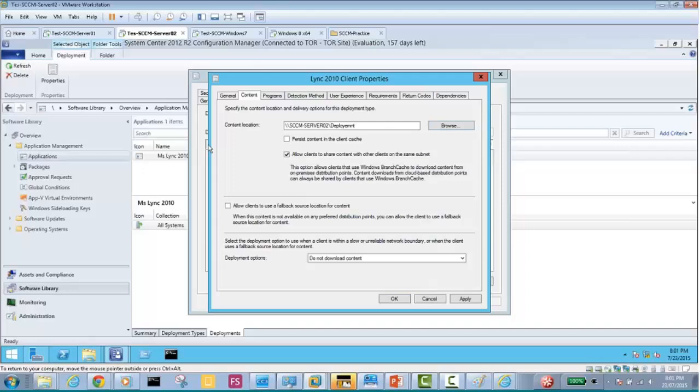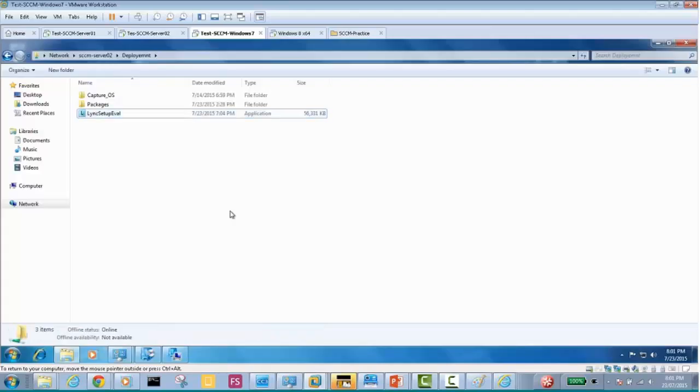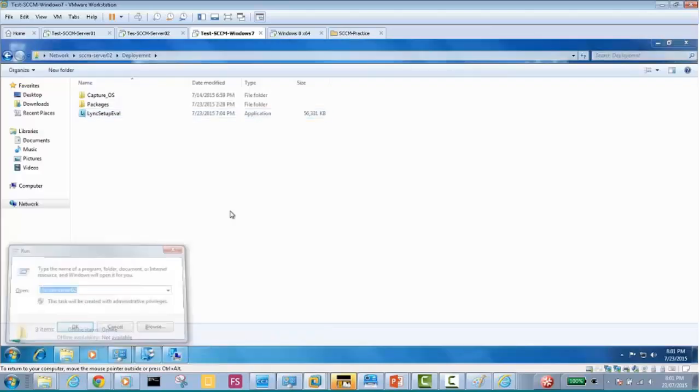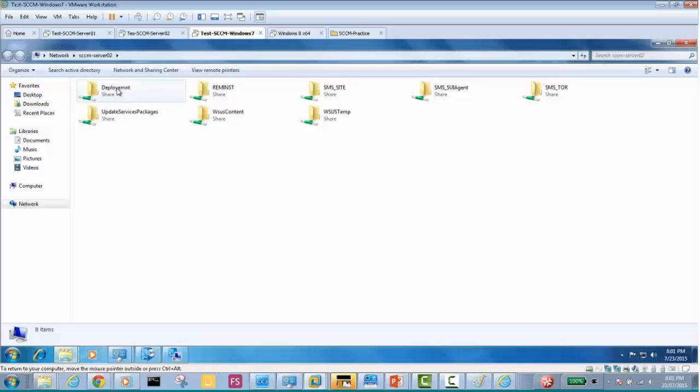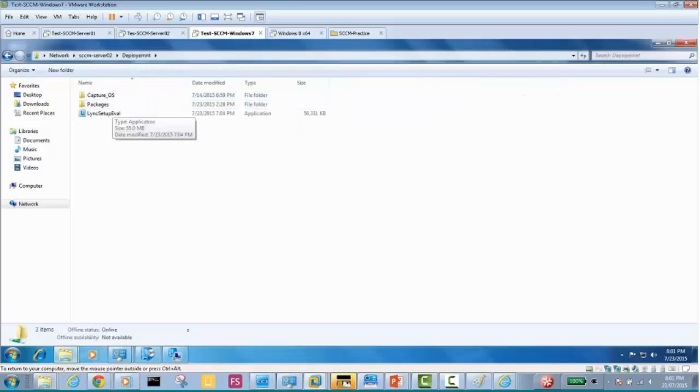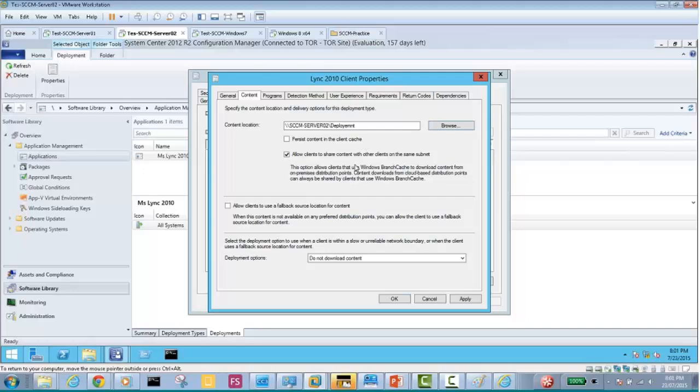I got a notification now. Now I am trying to install it. Wow, it's installing. Oh yeah, the spelling was correct already. The wrong spelling was correct in my case. Oh, why did I say do not download content? Download content from distribution point and run locally. I don't have any notification.